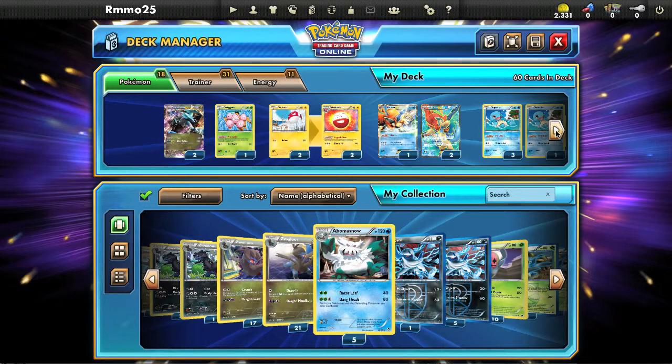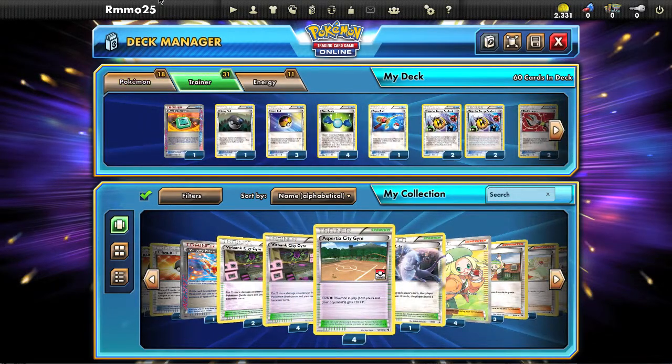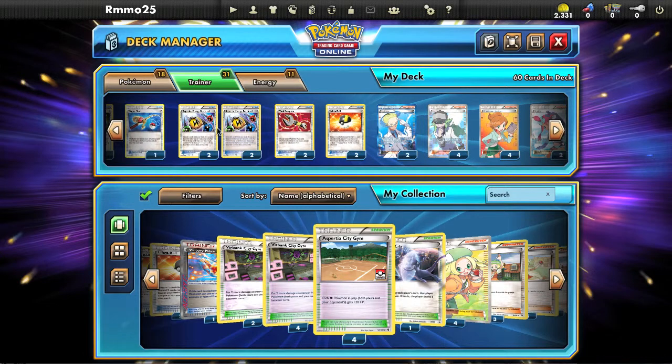This part is pretty standard: 2 Black Rmmo25's, 1 Execute, 2 Voltor Electrode, 3 Keldeo EX, and 4-1-3 Blastoise. Nothing very important. Right here, 1 Dowsing Machine, 1 Heavy Ball, 3 Level Balls, 4 Rare Candy, 1 Super Rod, 2 and 2. 4 Superior Energy Retrieval, 2 Tool Scrapper, 2 Ultra Ball.